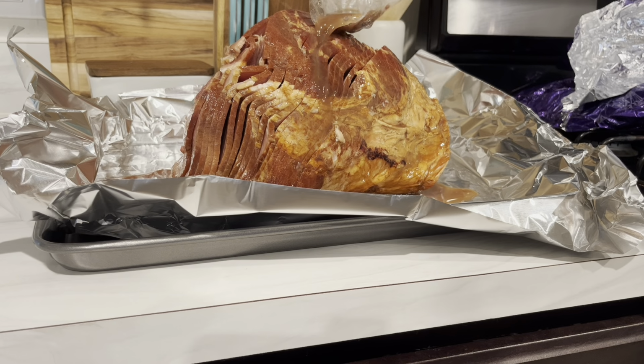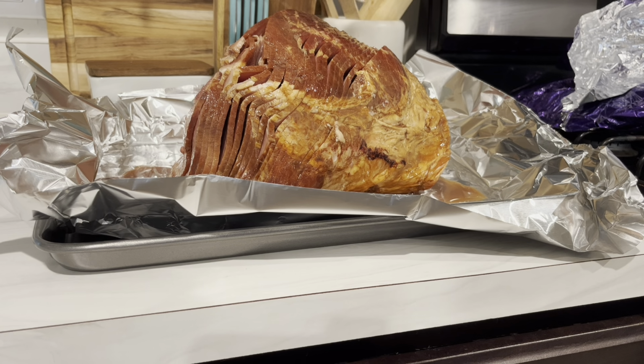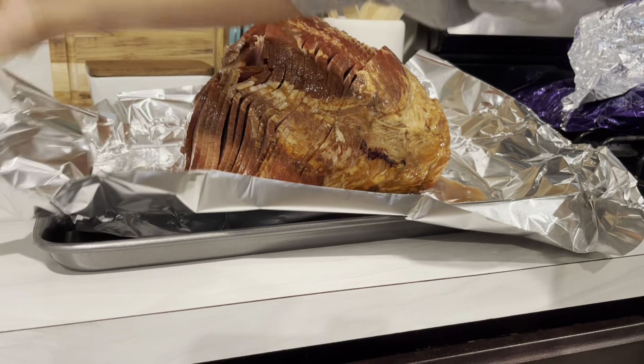And you'll also see when I undo the ham that there's a lot of juice at the bottom. Don't throw that juice away. Go ahead and pour it on the ham.